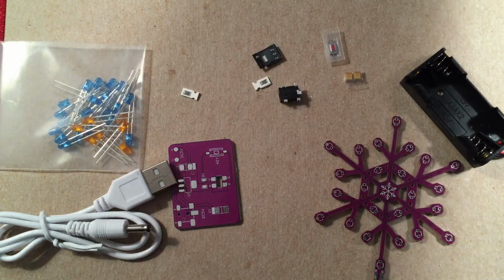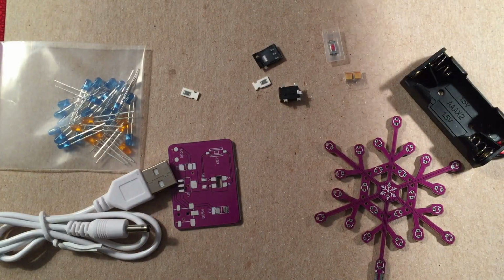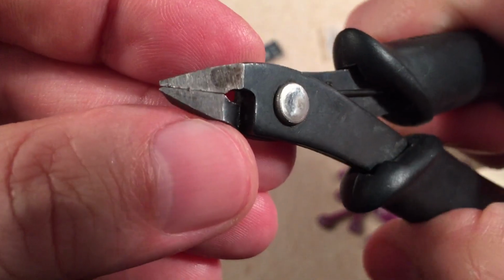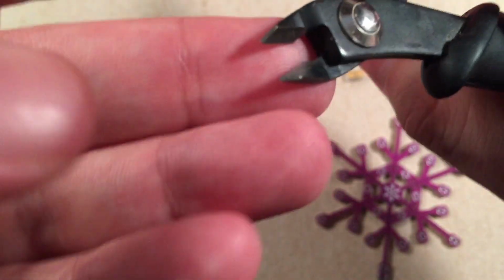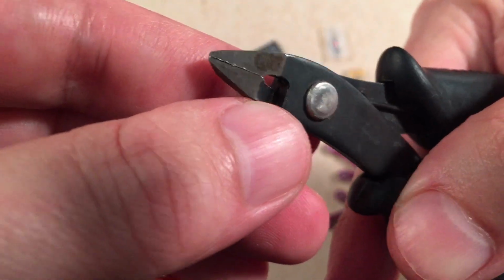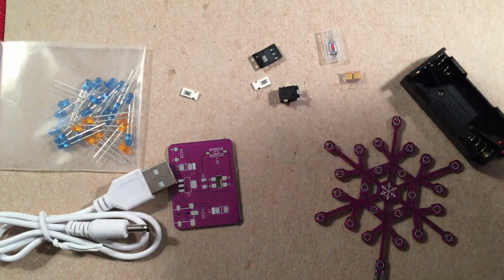Next, we're going to use some diagonal pliers. We need to hold on to something that's larger. We also have some side cutters, so after I'm getting the LEDs put into place, I'm going to trim them with these. I think I need new ones. These are getting a little rough. But yeah, I use these to flush cut. So you can flush cut real nicely your joints, your extra material, excess component there. And then for the little parts, I'm going to use tweezers.